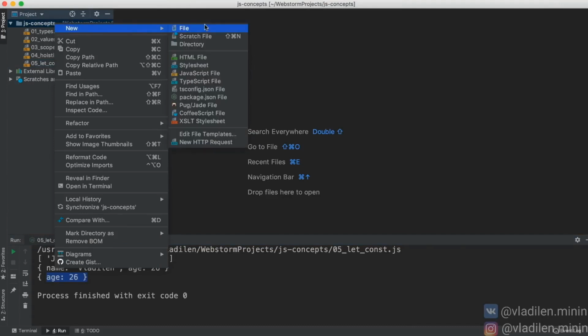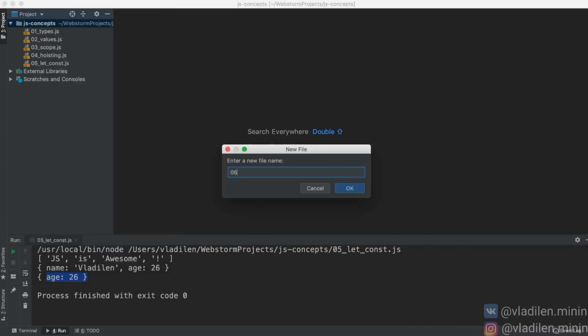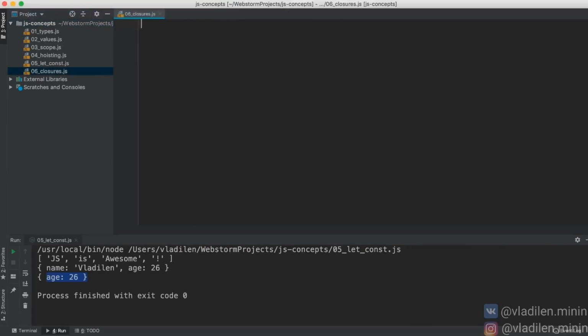let's move on. The next topic, which is also extremely important for JavaScript, is closures. In English, they are called closures. What is a closure? In fact, a closure is the moment when a function has access to variables from an outer scope. And that's basically it. One could say that it's a function within a function, but in reality, it's when a function closes over certain values from an outer scope.